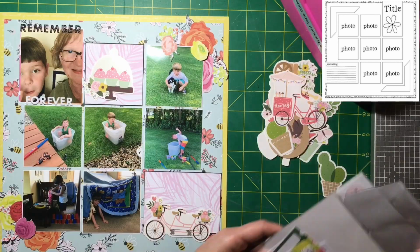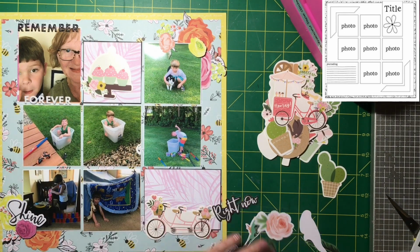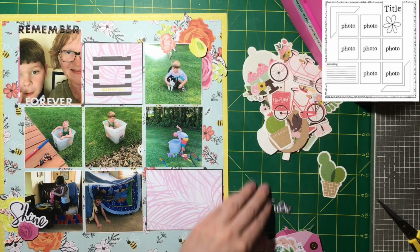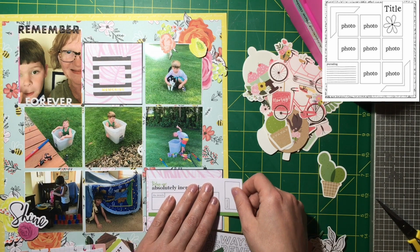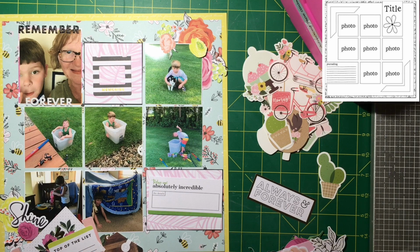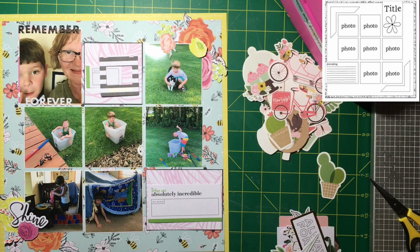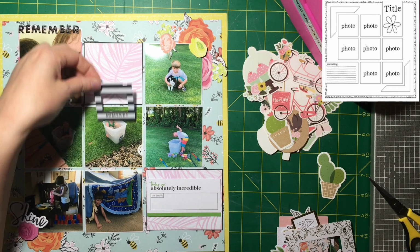I had gotten out a bunch of these Pebbles ephemera that were also in the March kit from Paper Issues, but they just weren't the right vibe, if that makes sense. They're very flowy and playful, whereas my son's hardcore playful. So I really liked the black and white aspect of it. And my counter page from a couple days ago, sketch 28, was more black and white. So now I'm just getting a few ephemera pieces. I didn't have any pictures of them going on bike rides, but I know they did a lot of bike rides. That's another reason I was thinking about putting the bike on there. But it didn't have the right feeling, especially after I added the 5th and Monaco flowers.